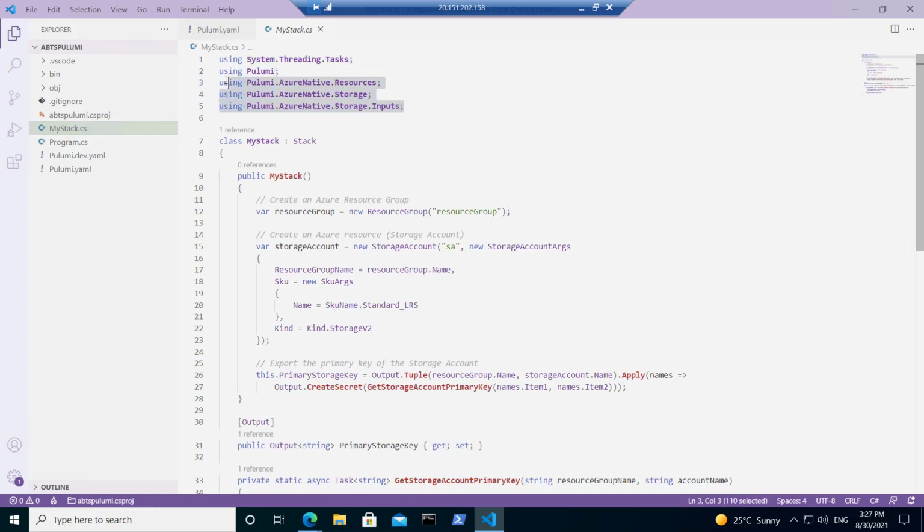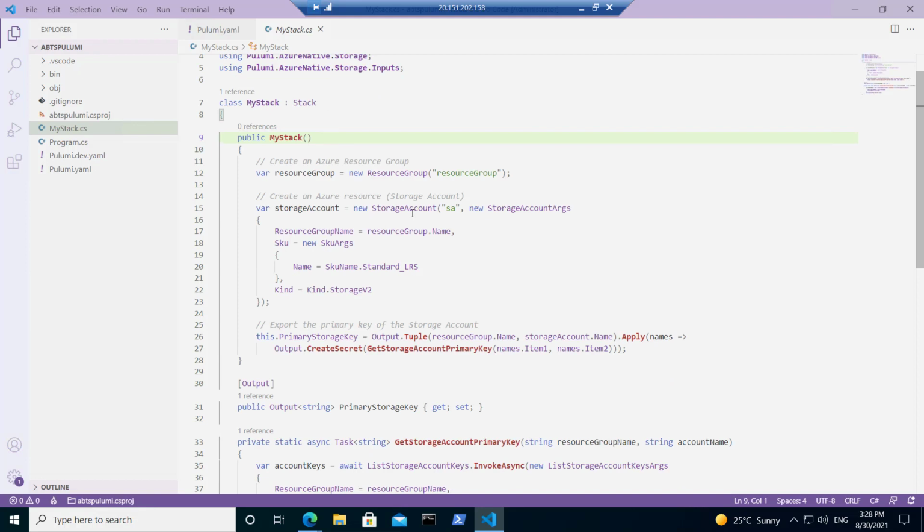So here we have a reference to the Pulumi.AzureNative library, and we have MyStack, which is a class that inherits from the Stack class. Okay. And we already have an example that deploys an Azure resource group and an Azure storage account inside of that resource group. So what we'll be doing here is that we will deploy a demo application.